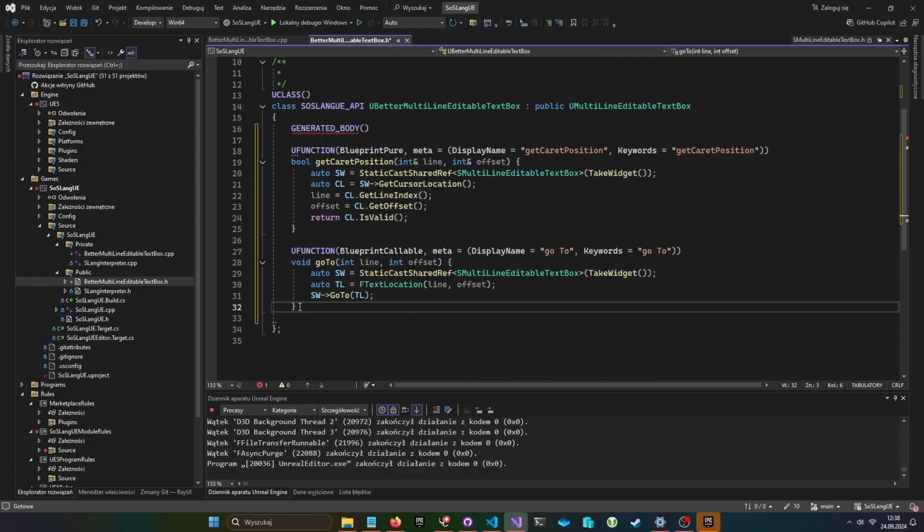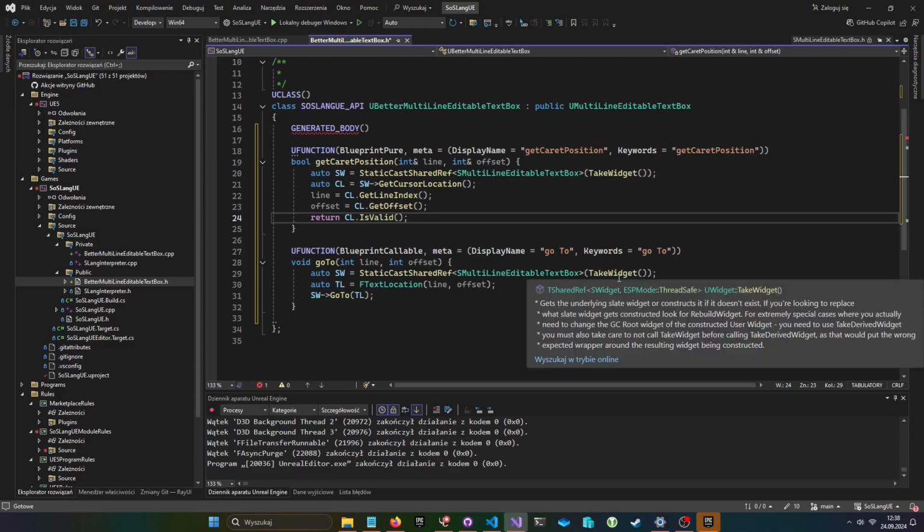Now you have two brand new cool functions that you can use in your projects. The first one to get the caret position, and the second one to go to a position in the text, in case you want to move the caret to a specified position.